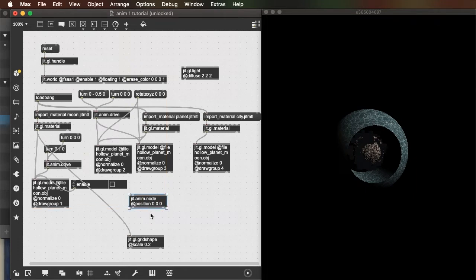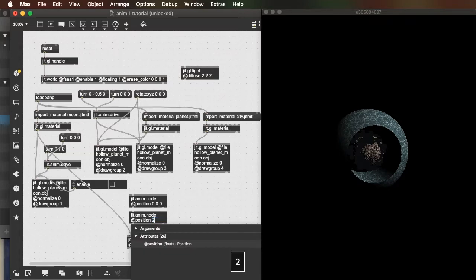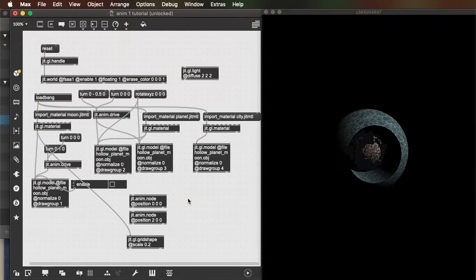Why are we making this? Because we're going to rotate around that node by using another node, jit.anim.node, and we'll make that node some distance from the central node. We'll make it, say, 2 meters away, or, since this is space, you can think that's 2 kilometers away.